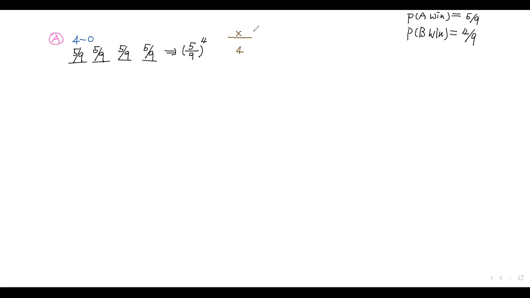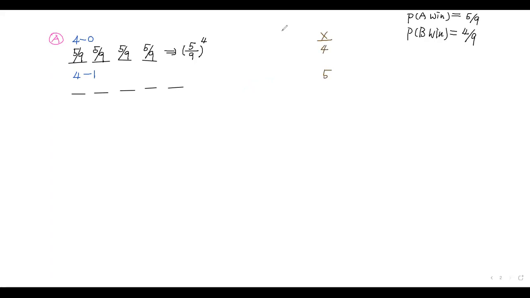Okay, so now let's see 4-1. Okay, so 4 wins here, this is 1, 2, 3, 4, 5, right? So the number of games I expect will be what? Will be 5 games here, correct? So this is the number of wins, it's 4. This is the number of games, 5 games.